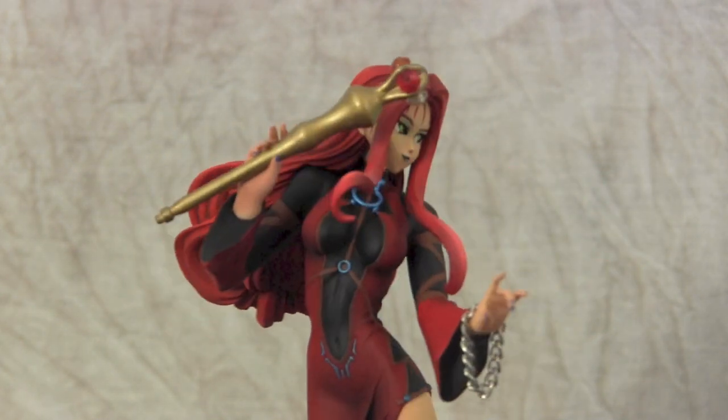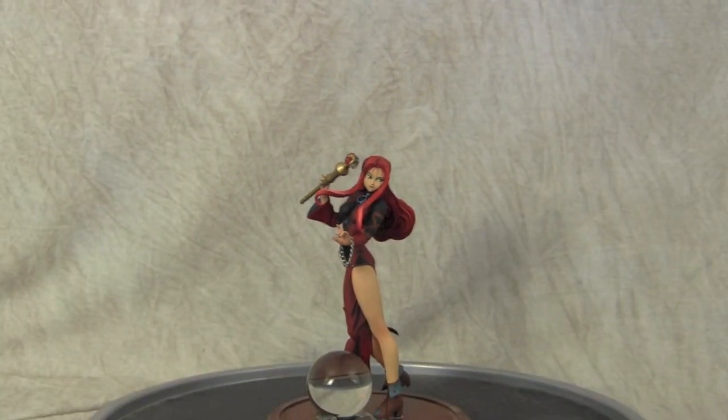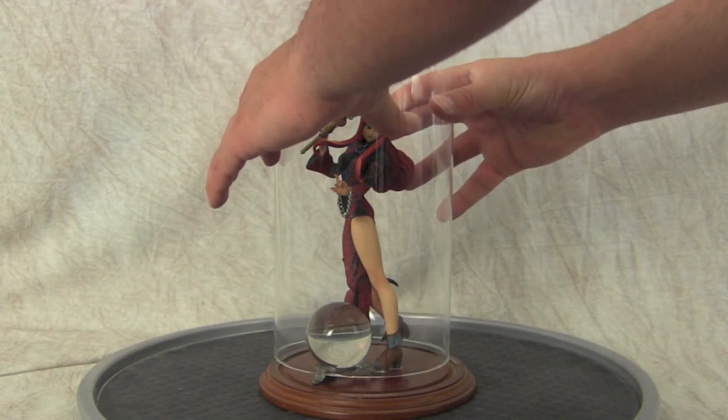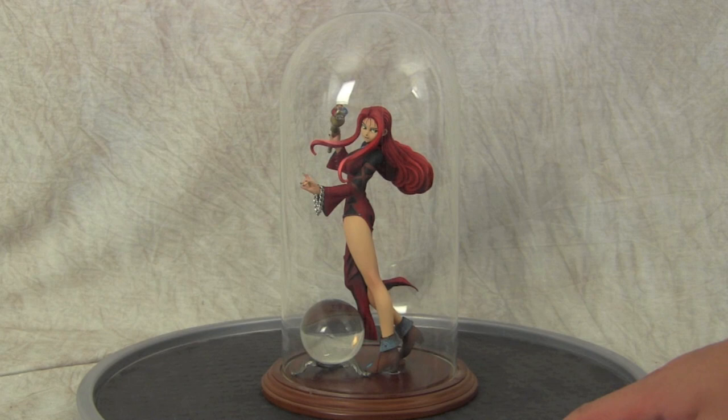And then, of course, just having her on my shelf all this time, she actually did well over the years because I put her in the glass dome, as you can see. Oops, before I break it. I just had her in this glass dome all this time, so she preserved pretty well. I'm happy about that. I do have her up on my shelf on top of one of the Detolf cabinets from IKEA. And she just sits up there, and it's a reminder of when I started and all the blood I put into this thing and how I got stitches from it.